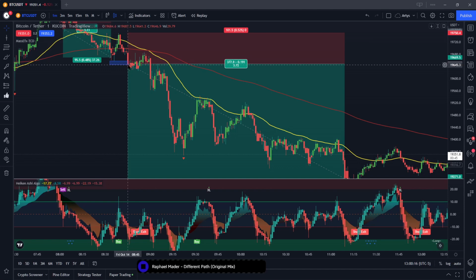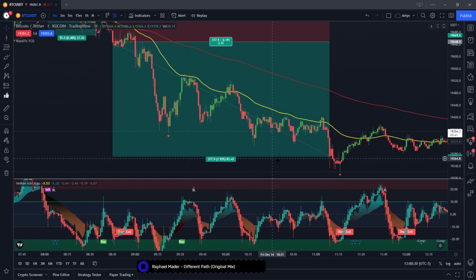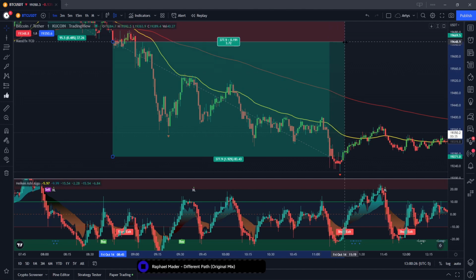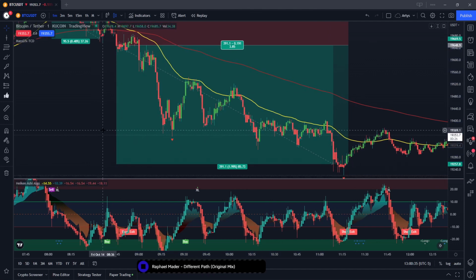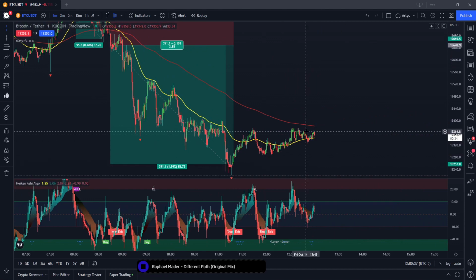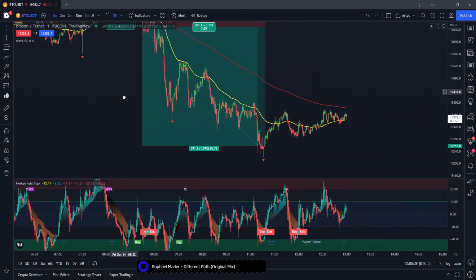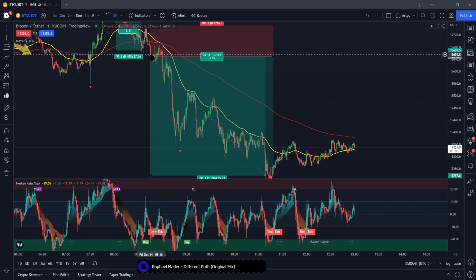When it does, you enter, and you can just wait until the algo says to get out. It says get out over here. So I'm going to get out where it tells me to, right here. And that move now turned into a 2% move, 1.99. It tells me to get out there. And then you can see that price actually starts going back up. This is a 1 minute chart, and I caught the beginning of the move.